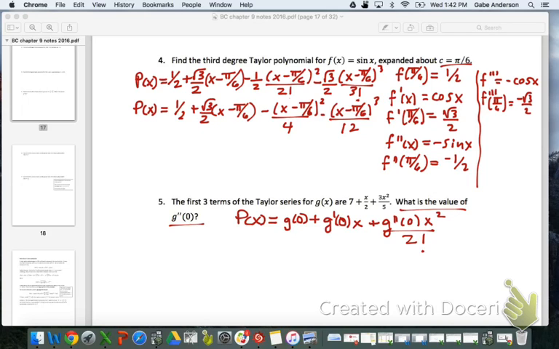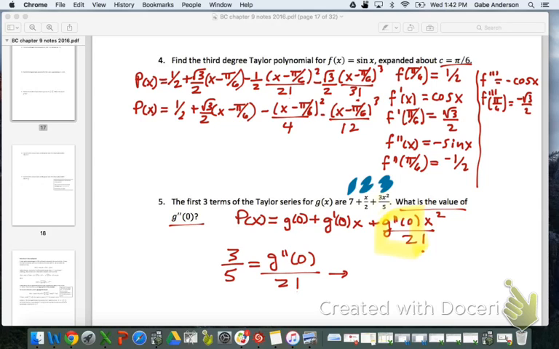So what we would do here is we would use that to help us match what we have in our polynomial. So I would say, you know, this obviously is our first term, this is our second term, this is our third term. And what I would seek to do is I would try to match the 3 and the 5 with this over here. I think what we could do then is say that 3 over 5 equals g double prime of 0 over 2 factorial. See, they're in the same places, right? So based on that, I think we'd have a pretty easy time solving that.